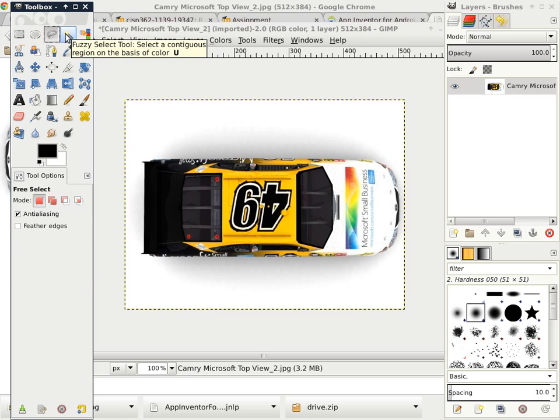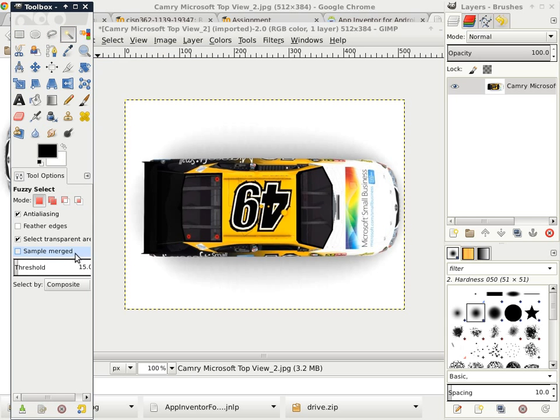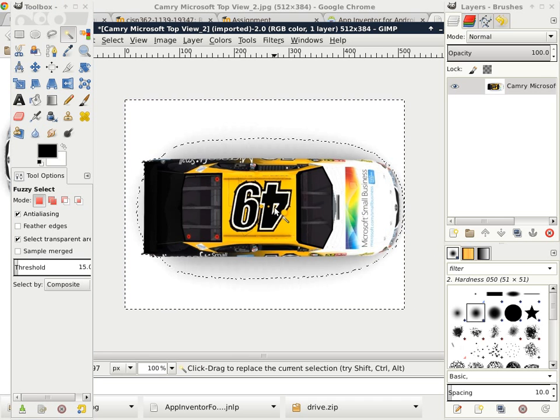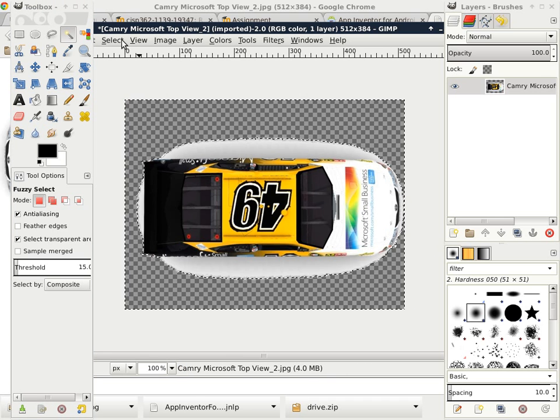Selection by region is fine. And I can select this portion here and then just delete it. You see the checker pattern in the background? That means that portion is now transparent. If I put this image on another image, the portion that is checkered will appear to be transparent, and the background will show through.